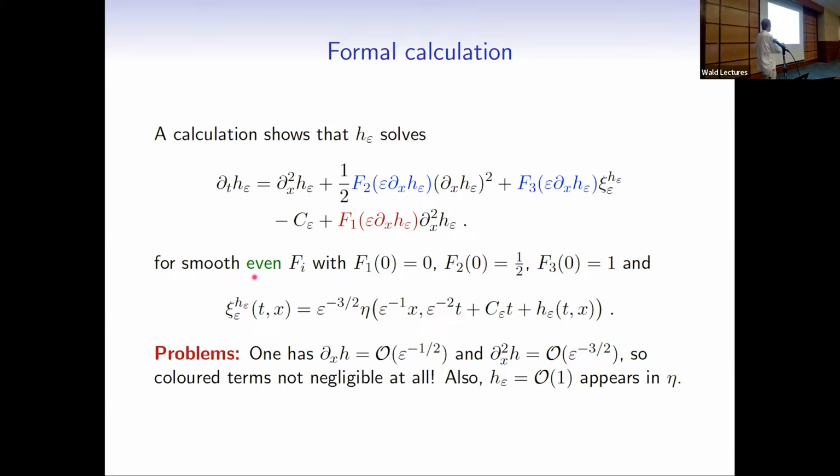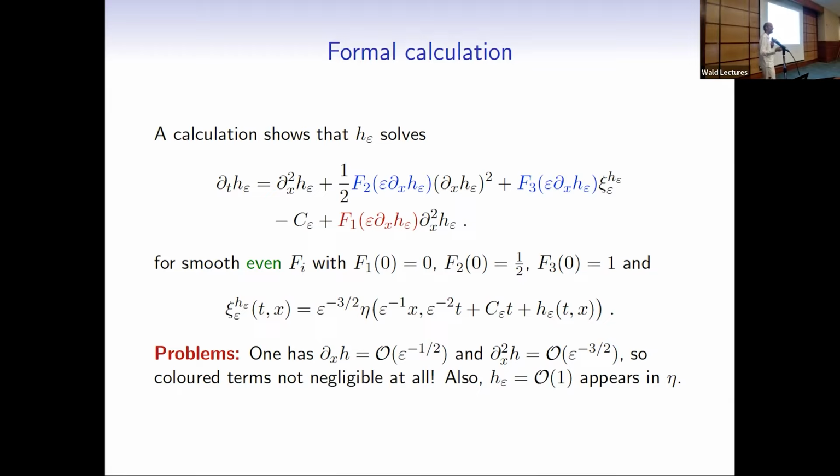And same for the last term, right? So here you have an epsilon, but the second derivative is like 1 over epsilon to the 3/2. So both of these terms here, you're going to make an error by just replacing the value of these functions by the value at zero. You're going to make an error that actually blows up by 1 over square root of epsilon. And so clearly that formal calculation is not going to give you a proof in any sense, right?